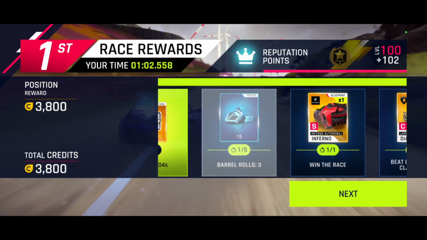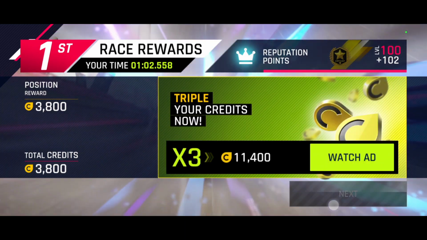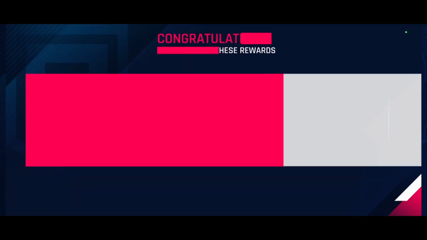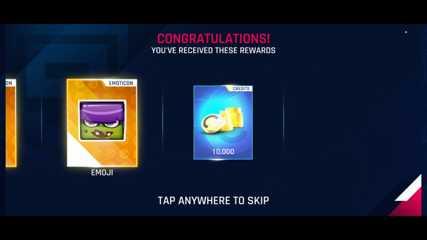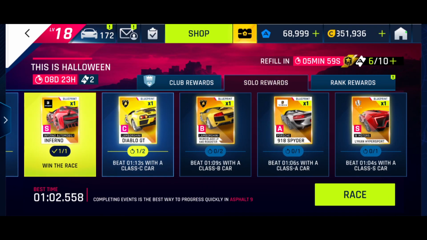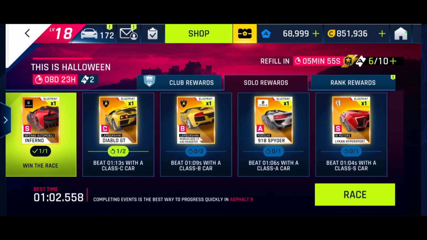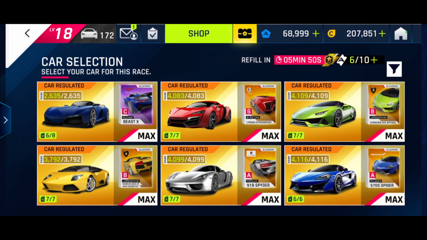I've got to go through my emojis and manage them. I haven't got the best ones at the moment, I don't think. I've got to do it again in the C class to get another Diablo blueprint, but I've got all the others maxed. I'll do one run in the S class car, which is the Lycan.